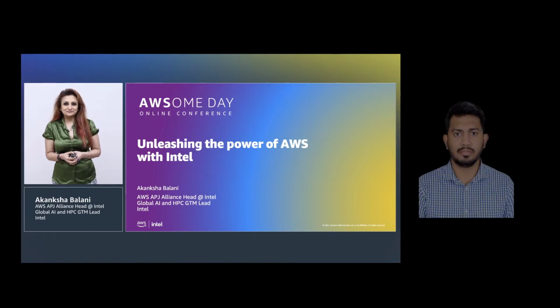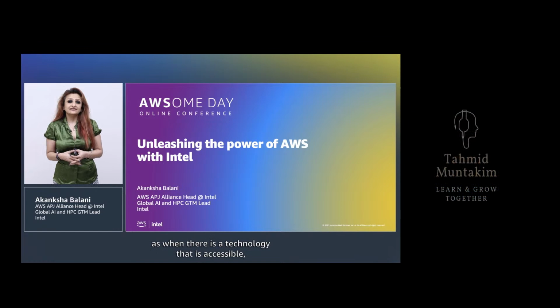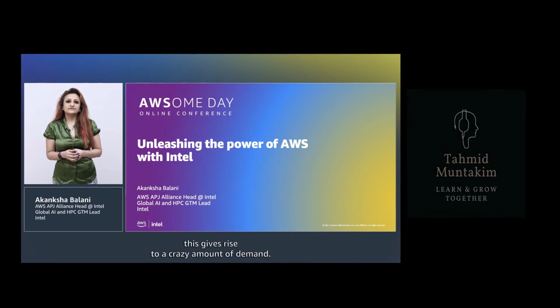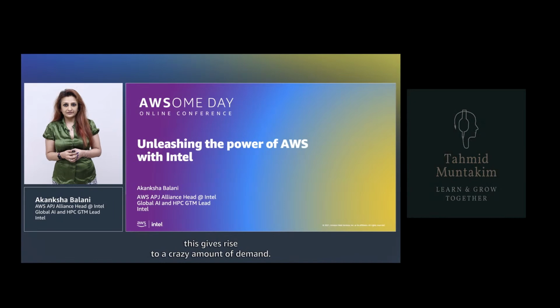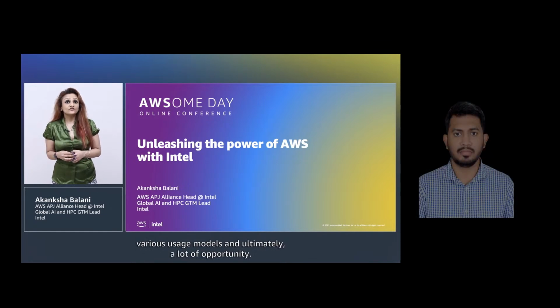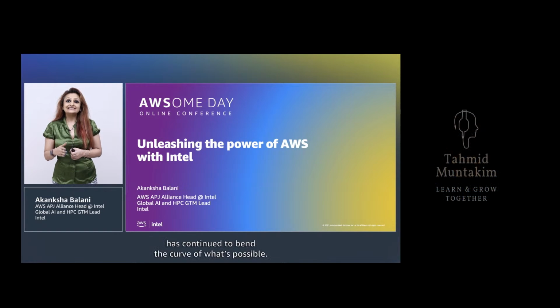I'm also the Global HPC and AI GTM Lead. With us in the industry today, time and time again, we've recognized that when there is a technology that's accessible, that's consumable, and when the barriers of its adoption are low, this gives rise to a crazy amount of demand. And through that demand rise various business models, various usage models, and ultimately, a lot of opportunity. Cloud computing is one such technology, and AWS has continued to bend the curve of what's possible.